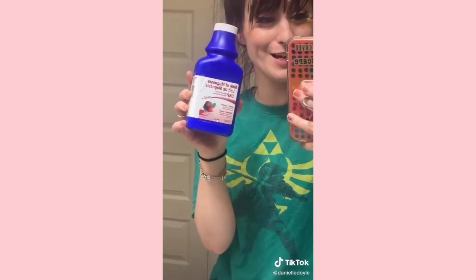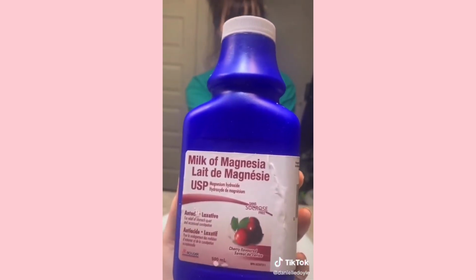Stop scrolling. I'm about to save your life. Weirdest makeup tip ever, but it's a lifesaver. Put some laxatives on your face, baby. Milk of magnesia, my friends. $5 at Walmart, get that now.